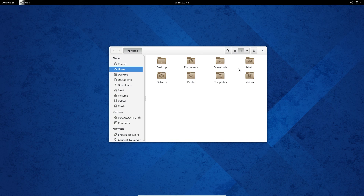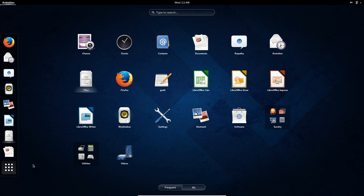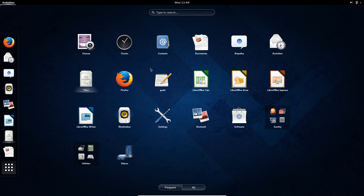Yes, the icons are still a little bit ugly especially in the folders, but earlier complaints I had about Fedora — when you click on Activities and go into all applications, some icons would look terribly ugly and wouldn't scale up well. Because the icons are really big and bold and front and center, you want them to look nice, and for once they actually do. Not only that, but they've also implemented a folders category so they can throw apps you're probably not going to use often into these folders, keeping things from cluttering up the space.